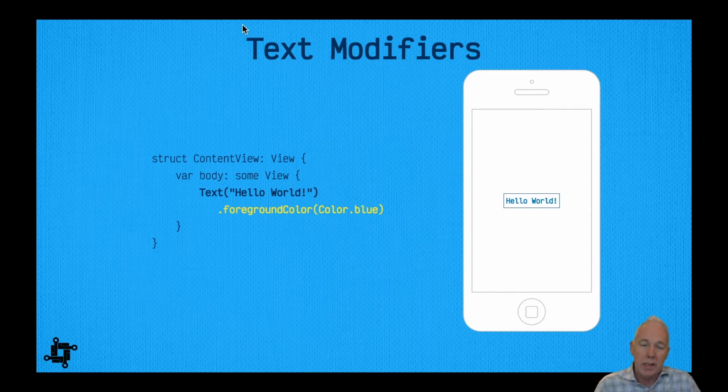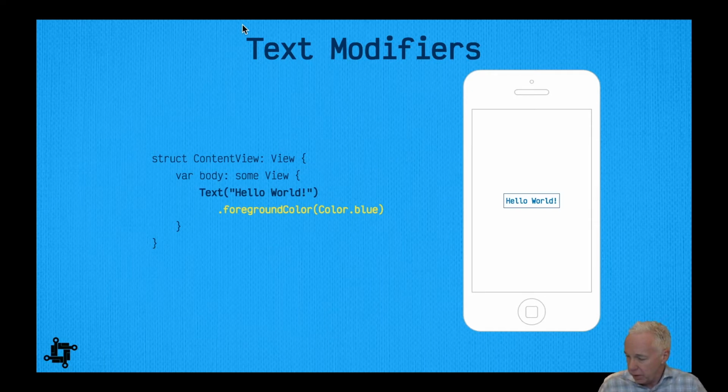So now that we've talked about a view and we've talked about text and how we have that here on our phone, the next thing I want to do is talk about modifiers. So modifiers are a way that we can take the standard view of whatever it is we are building up and modify it in some way and then sort of send that up the line to a parent view for it to work with. So in this case, the way we do that is we do this syntax of a dot with whatever modifier name we're going to use, and then in parentheses, whatever arguments we want to pass to the modifier. So a modifier is basically something that will modify the thing that it's attached to.